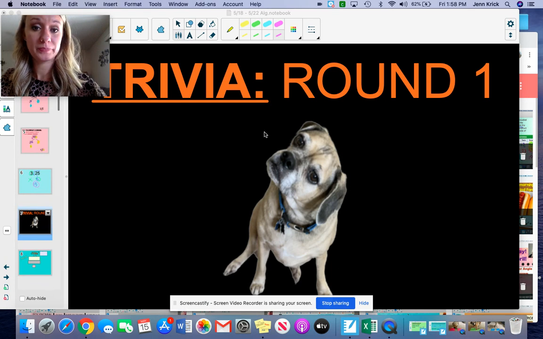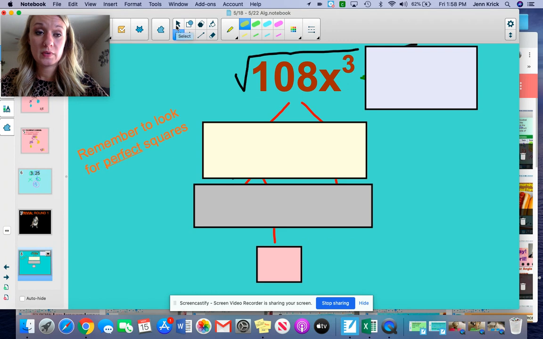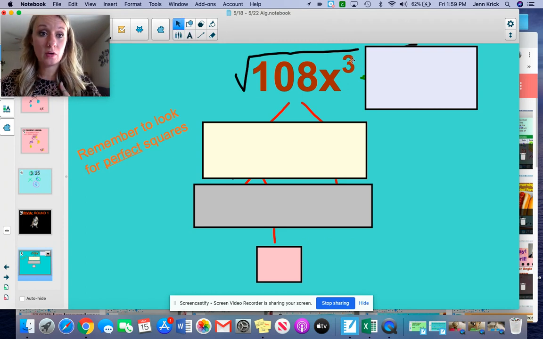Okay, here we go. Now we're going to move on to some that are a little bit more complicated like this. Ooh, yikes. But we can do it. Promise, promise. So when you see that you've got the expression 108x to the third power, I always save my variables for last. So you go ahead and do that too. Let's take care of the variables at the very end.